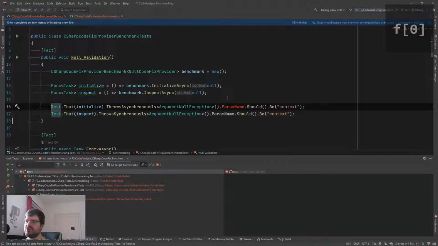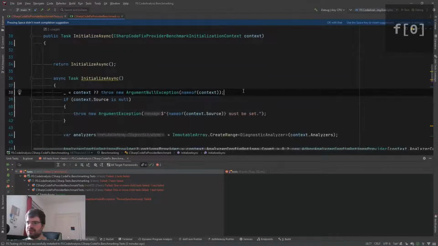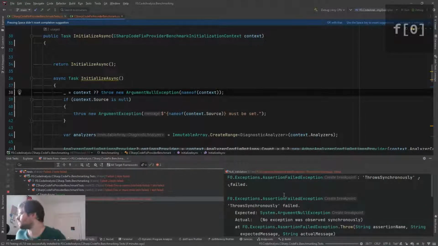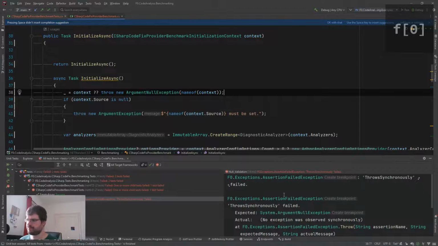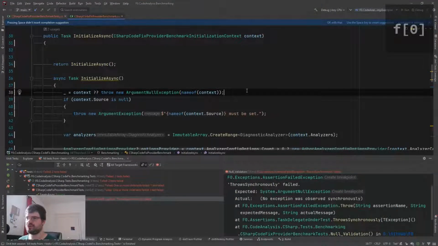But if I want to throw it synchronously, not have it put on the task, that doesn't work. Now let's see the failure. Source synchronously failed. It doesn't throw any exception.